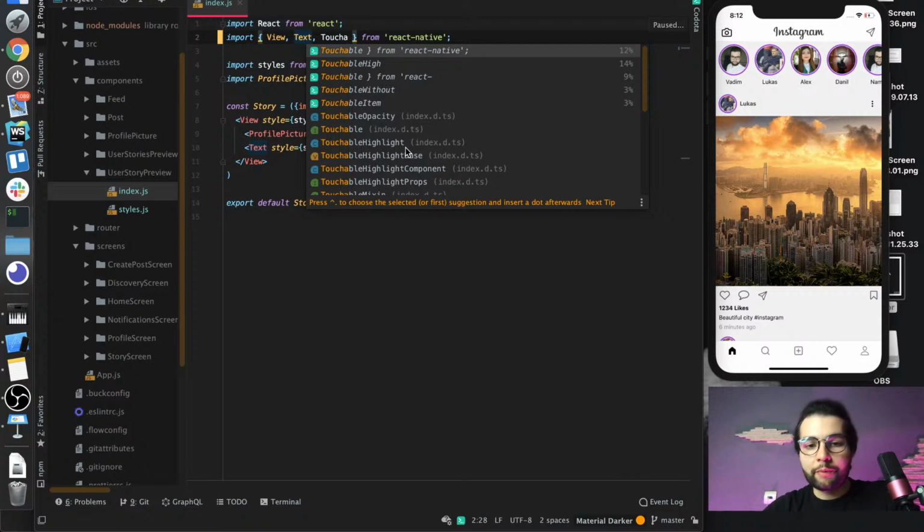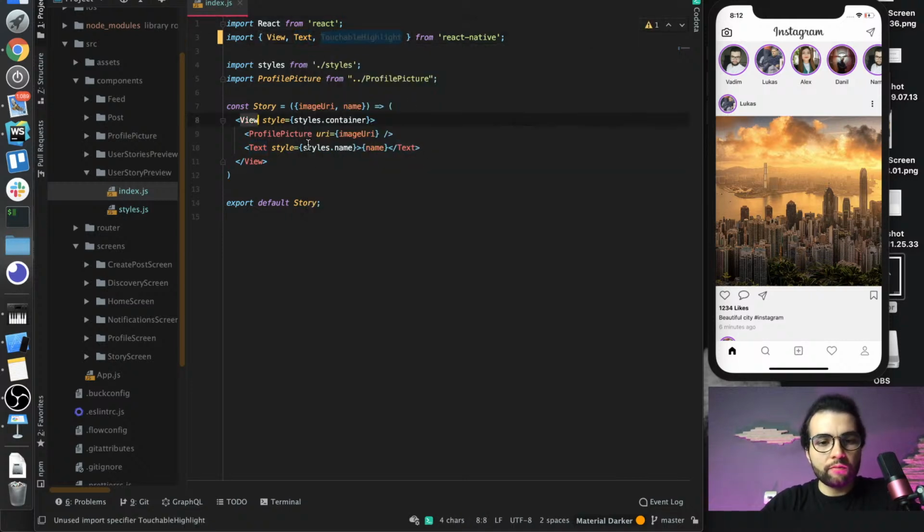In touchable opacity, when we press it, the opacity of the component decreases. In the highlight, the component highlights. So probably we'll go with highlight, and instead of a view we will say touchable highlight.